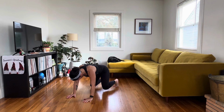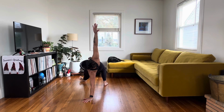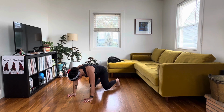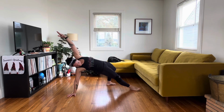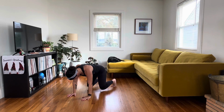Taking your time and switching sides, shifting back, threading through and bridging up, making sure to push that floor away the whole time. If it's easier here, you can also sink the hips all the way down, so actually take a seat on the floor before you bridge up, and then make sure to nail that bear position every time.